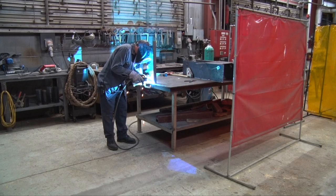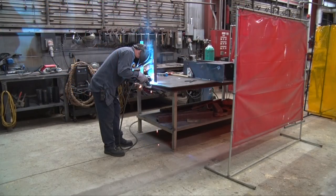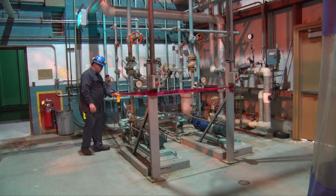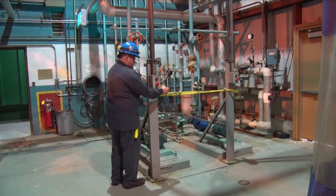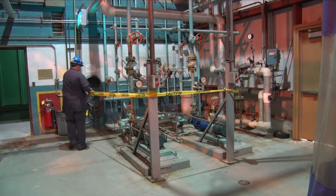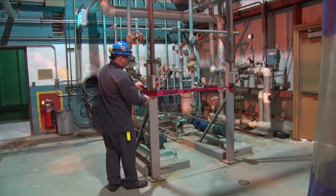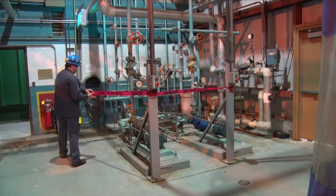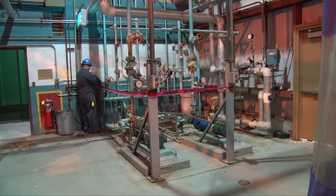Work resulting in an area being unsafe for general access, such as wet or slippery floors, overhead work, or hot work operations, must be cordoned off with appropriate barrier tape and signs. Yellow and black barrier tape is utilized to denote a hazard in the area, requiring caution to be used. Personnel should review hazards before crossing. Red and black barrier tape is utilized to cordon off a restricted work area. You are not allowed to enter such an area unless you are directly involved with the work. Red and black tape should be used sparingly.